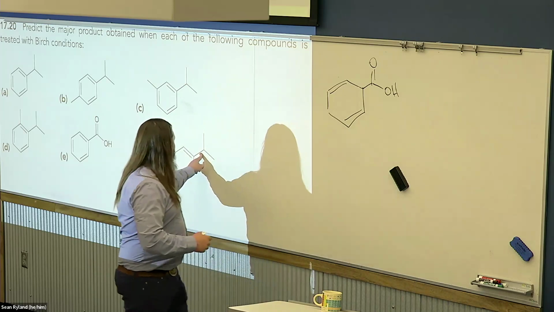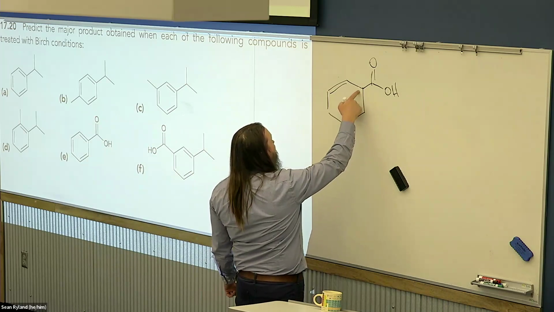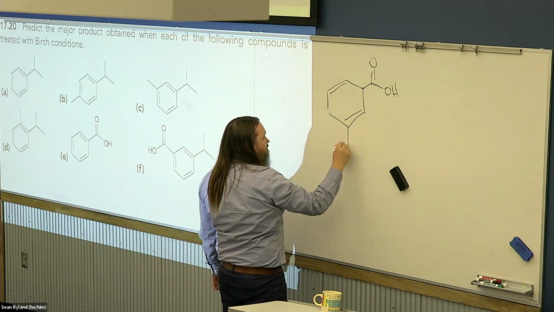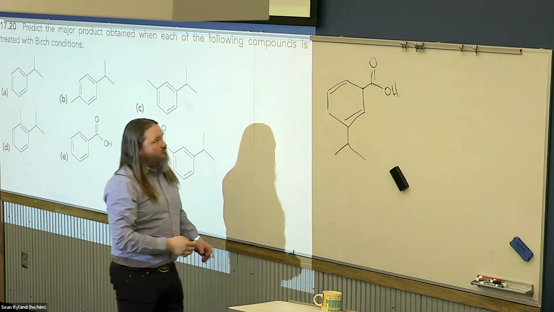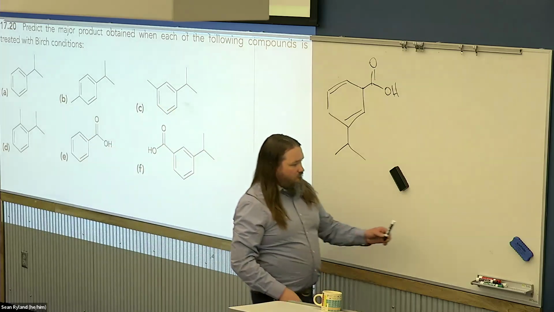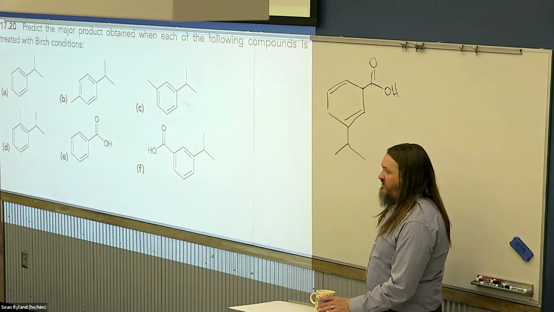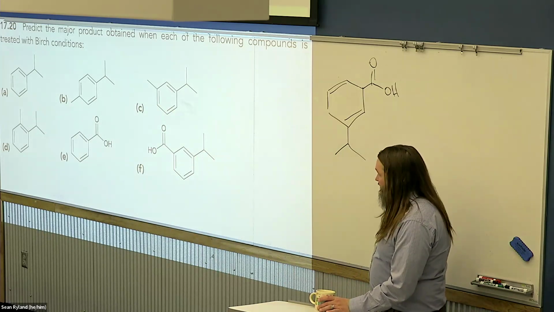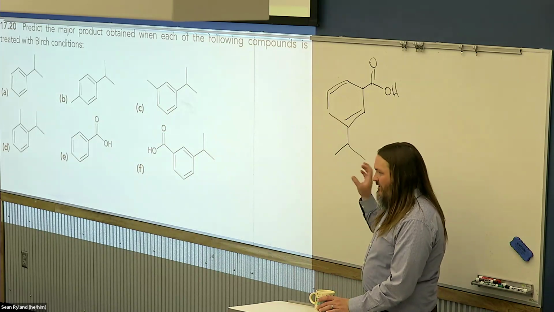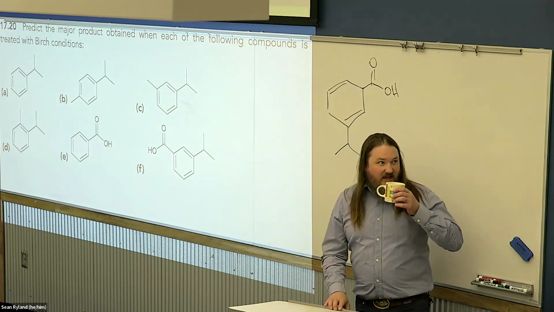And in this case, we've got a donating and a withdrawing group that are meta relative to each other, so we can actually put it in either position, right? It's identical. This is a good one to spend some time on because it makes us think in terms of ortho, meta, para, and think about different ways of rearranging things, spinning things around. Since it's been a while since we did that.